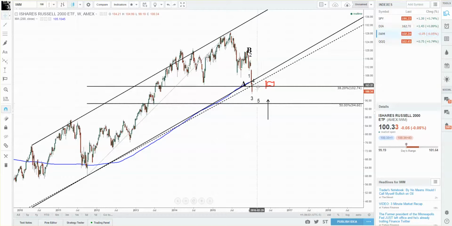It's not necessarily required, but that target is certainly there. And conveniently, it does sit along a level which was previously resistance and then became support. So this is a real number here, 94.60, call it 95. I'm not forecasting that it's going to go there. I would rather see a bounce first, and then we can expect a fifth wave lower.